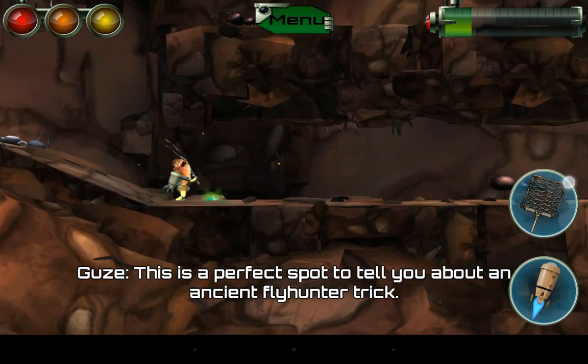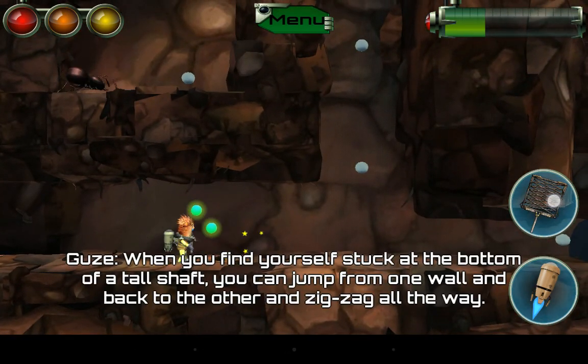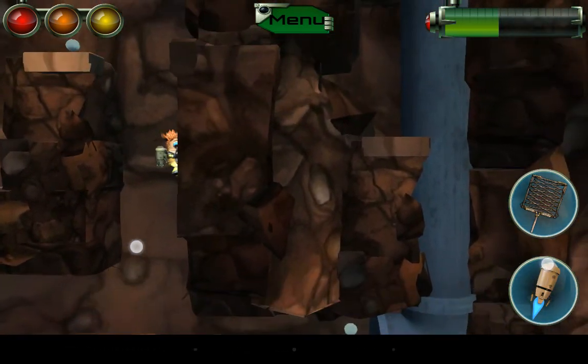This is a perfect spot to tell you about an ancient fly hunter trick. When you find yourself stuck at the bottom of a tall shaft, you can jump from one wall and back to the other and zigzag all the way up.